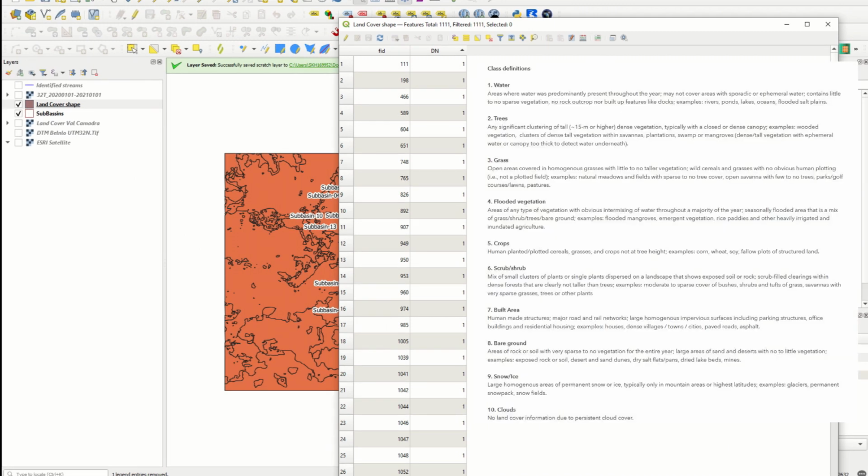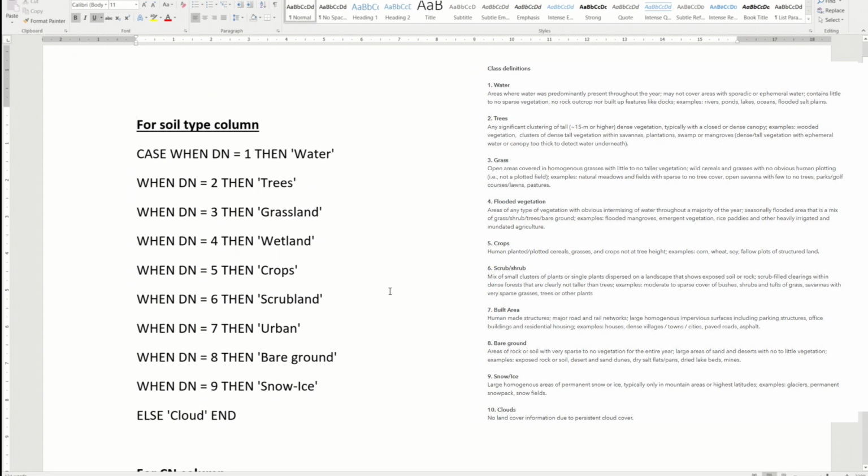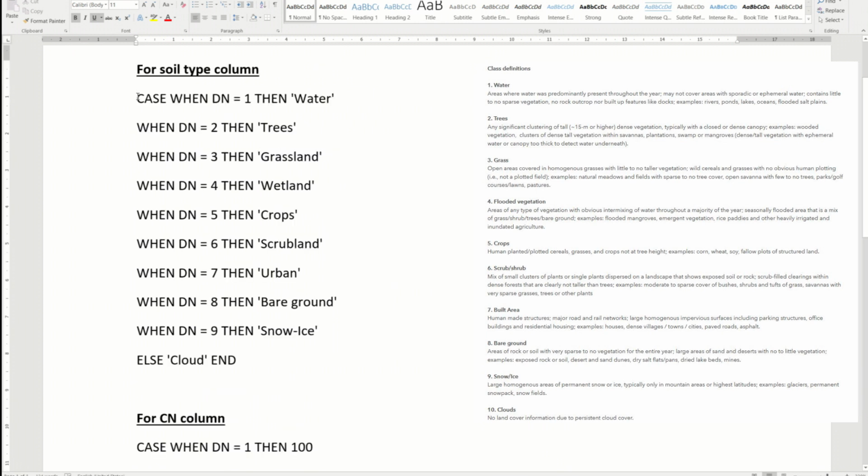Below the video you will find a small script that will help you to automatically insert this table. If you remember, number 1 means water, number 2 tree, number 3 grassland, number 4 wetland, and so on. Therefore I just copy this very short script.